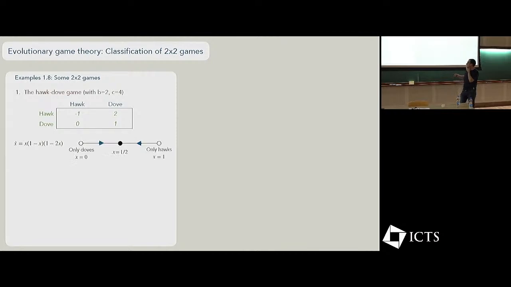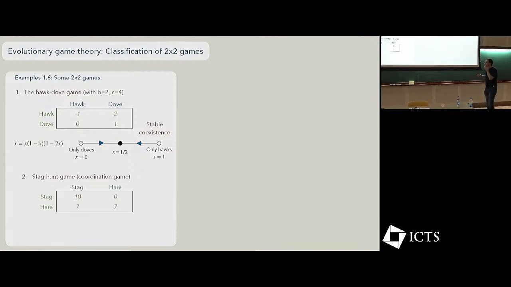And if you now draw the phase portrait, what you see is that there are these orbits and they go to this fixed point, which is exactly in the middle in this case, at X equals 1/2. This case is sometimes called stable coexistence. There are two different actions, and in the globally stable equilibrium, those two strategies would coexist.